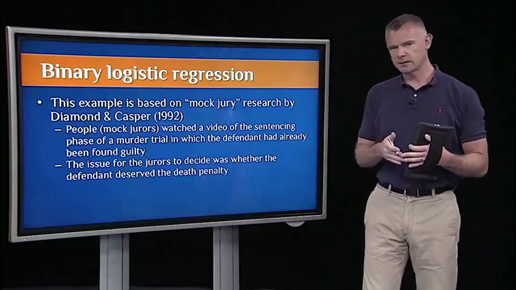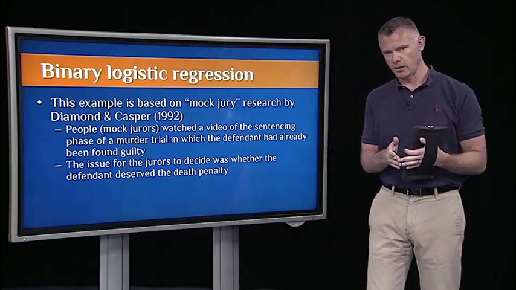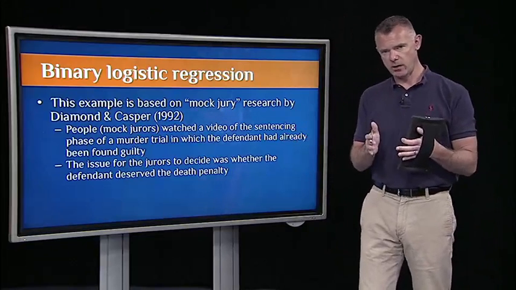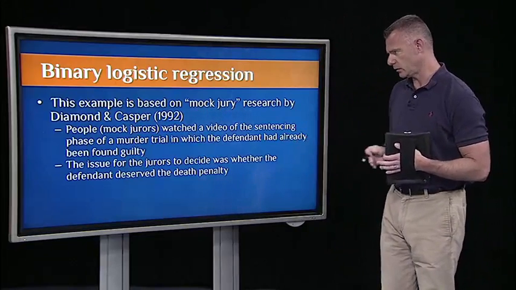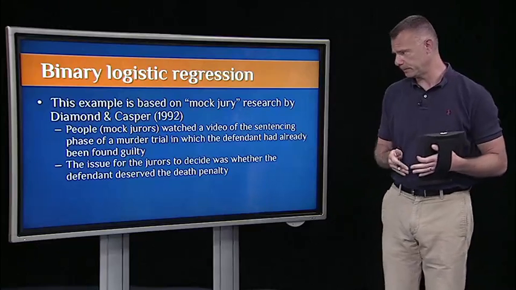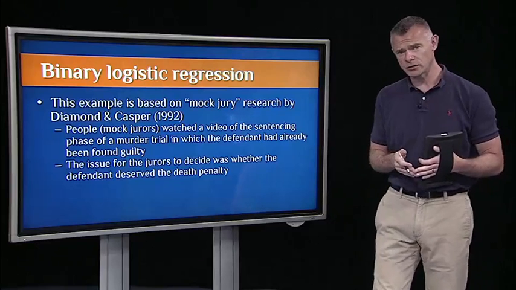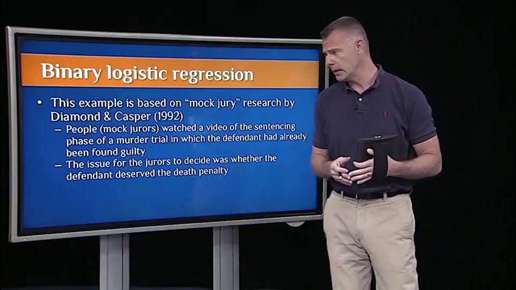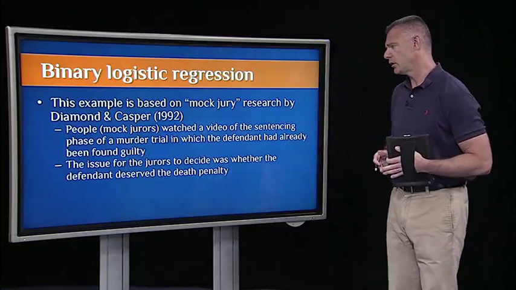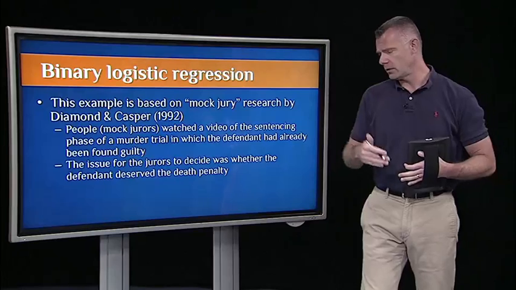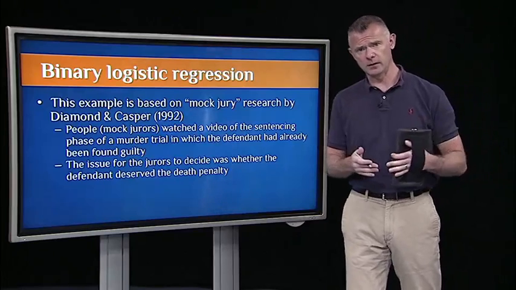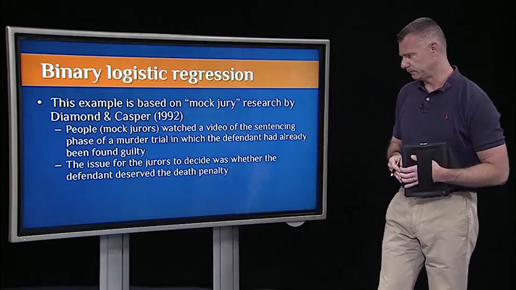So they're watching the sentencing phase now, where they have to make a decision about how this person who's been found guilty will be treated. The issue for the jurors to decide is a very serious one. It's whether they should vote for the death penalty or not, a life term in prison.